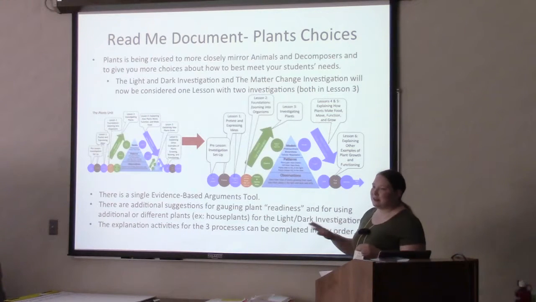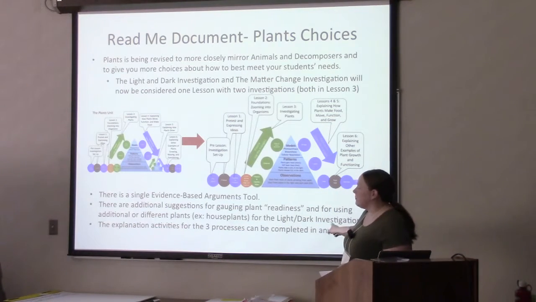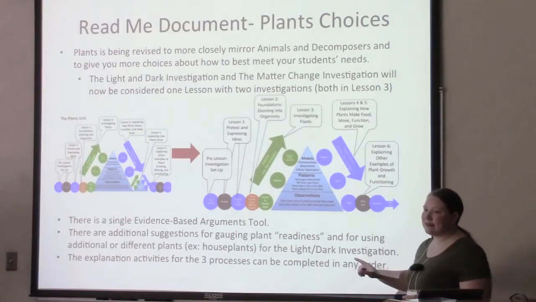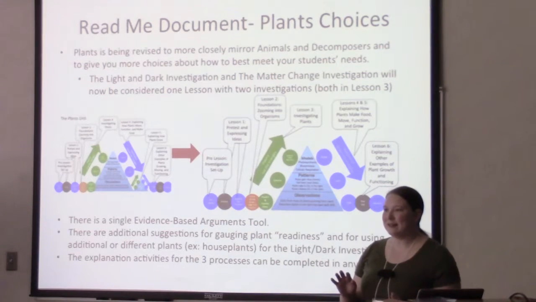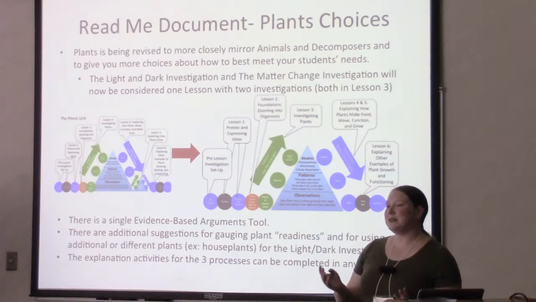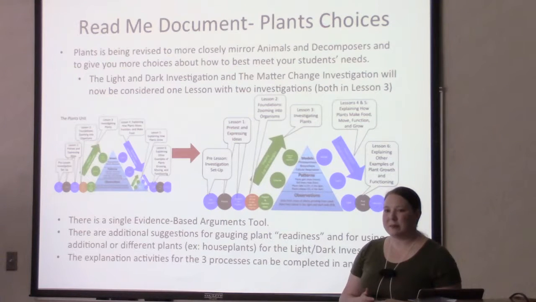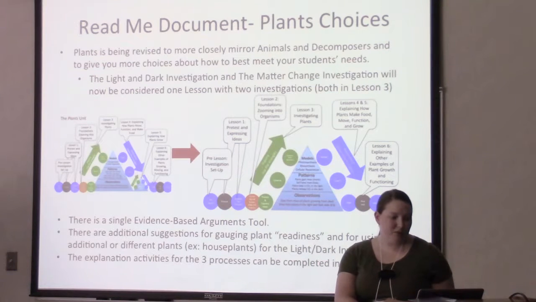All of these are outlined on the README document for plants, which you don't have the example of because it's still in progress. The other note for plants is that you're going to have some choice now in what order to do the 3 processes in. We heard some feedback that photosynthesis not being first was causing some confusion, like why isn't photosynthesis the first one we explain? Why did we start with cellular respiration? So we're leaving that choice open to you. If your students have a lot of questions or are curious about photosynthesis, start there. Or maybe they're more curious about the cellular respiration piece of things, so you can think about which order to do it in. So that's README documents.